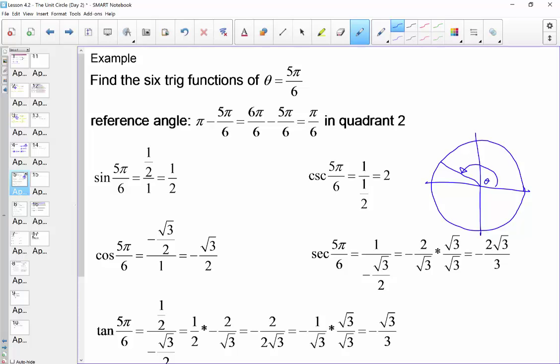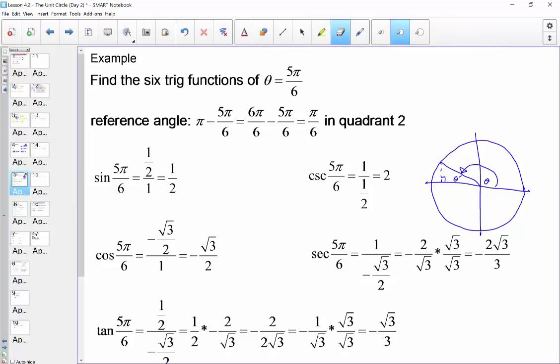And then our reference angle is formed between the x-axis and the terminal side of the angle. So theta prime, or our reference angle, would be here. We can go ahead and draw our right triangle, a little right angle sign there. And now we can determine the reference angle.